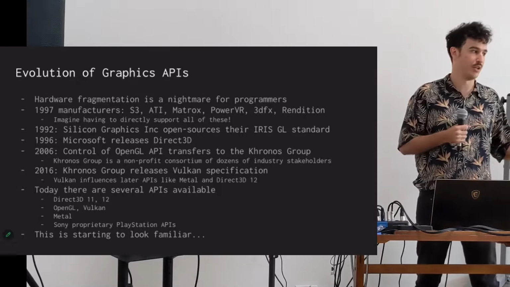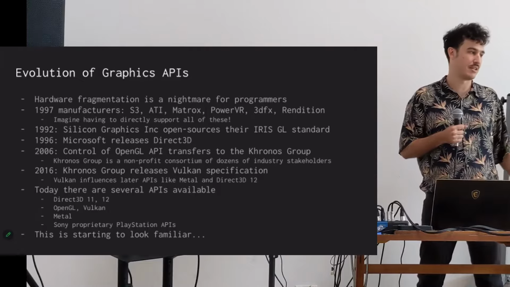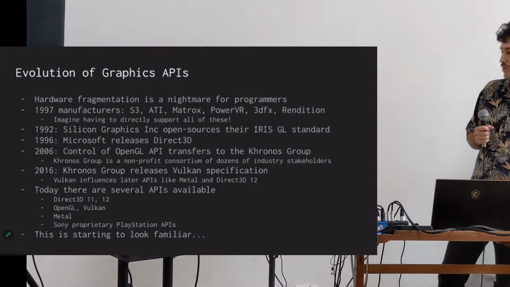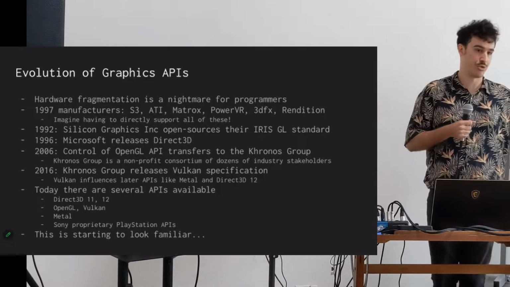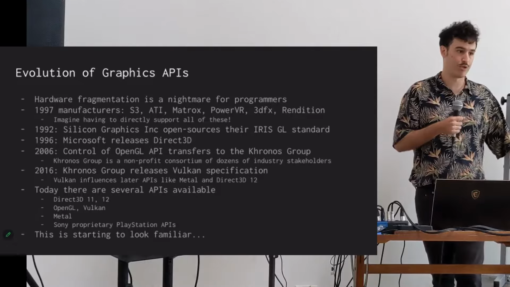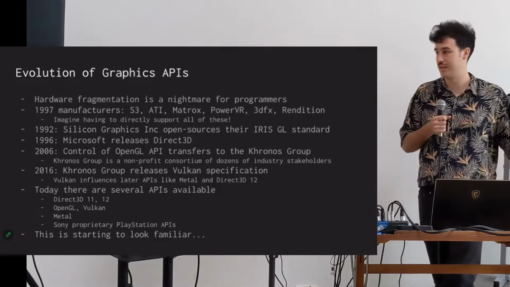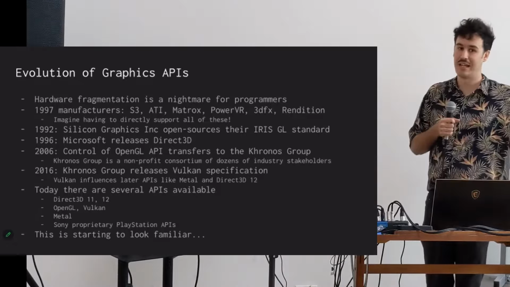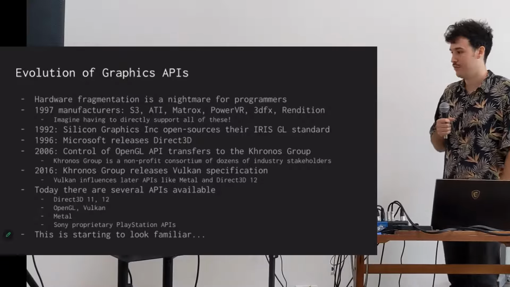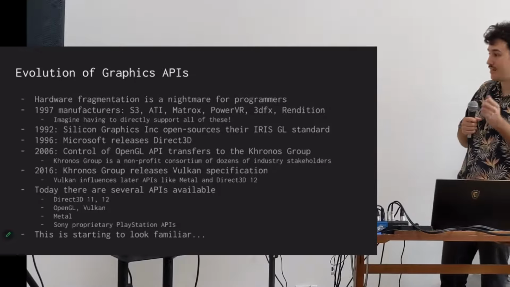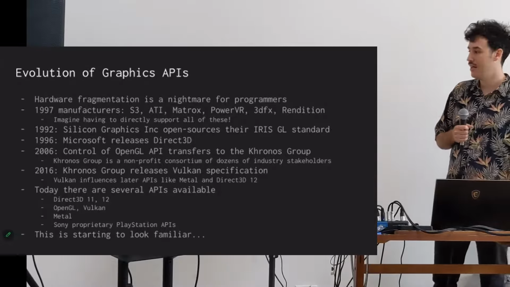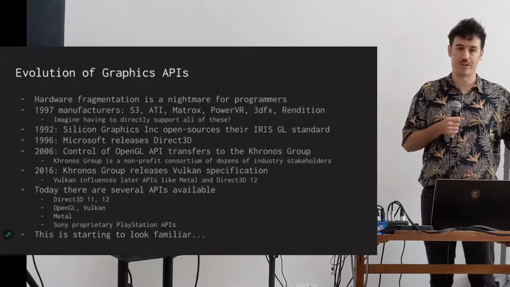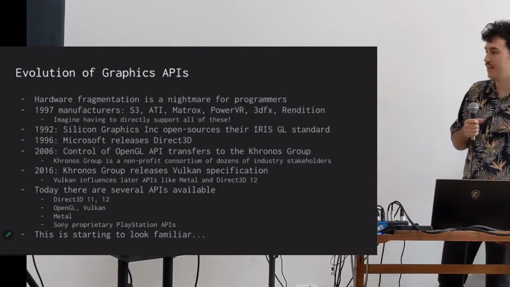They were working on a new graphics API they thought would make things easier for developers to work with their hardware. They eventually ended up giving all of that research away for free to the Khronos Group to release as an open specification. So if you've heard about Vulkan, that's what it is. The design of Vulkan ended up influencing a lot of later APIs. We have Metal by Apple. We have Direct3D 12, which was a complete redesign of Direct3D.